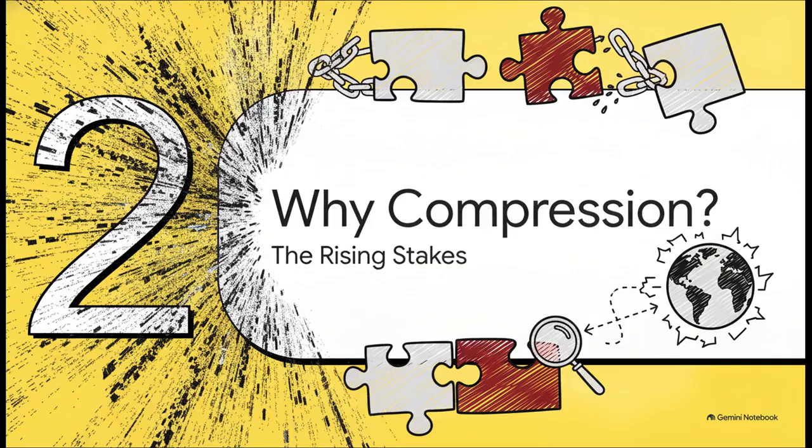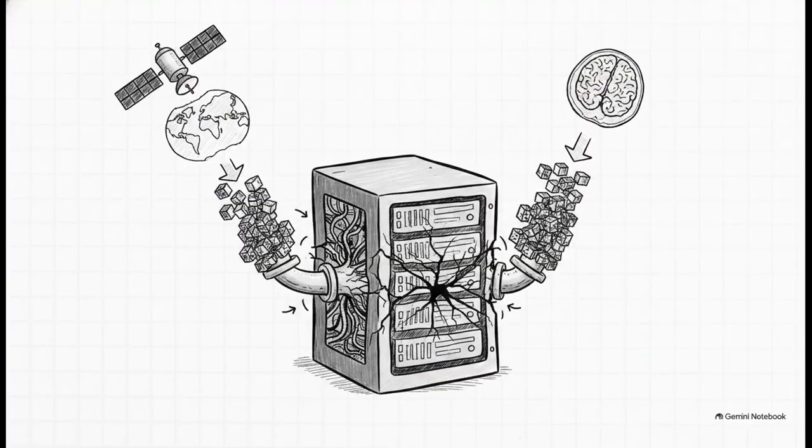Moving right along to section 2, why we need compression, the rising stakes. Because out in the real world, the stakes are incredibly high. Think about the sheer weight of modern files. High spatial resolution, increasing bit depths, multiple color channels. In fields like multimedia streaming or satellite imaging, this creates an explosive demand for storage and bandwidth.